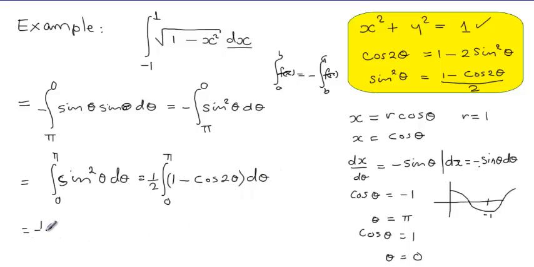Our half sits there, it multiplies whatever we get there. Let's put a bracket like that. Integral of 1. 1 is the gradient of a line y is equal to x. So the integral of 1 is actually x. In this case, our x is replaced by theta, so that is theta. Minus, here, if you say integral of this, what are we short of here?